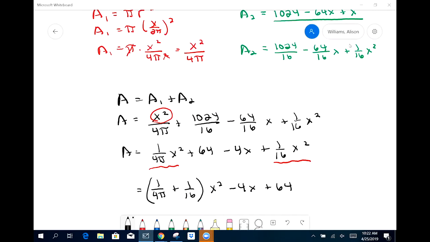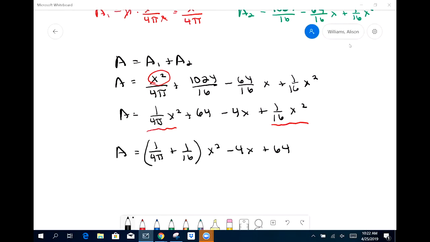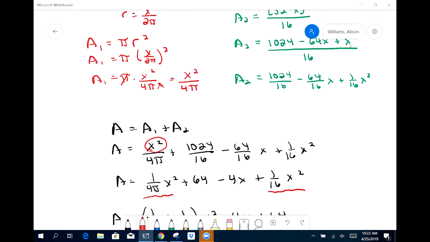I'm writing it with the x squared term first, then the b term second, and the last is the c term. The reason I'm doing that is I'm trying to get us to notice that what we're really staring at here is a quadratic equation. And if I know anything about quadratic equations, I know visually they're parabolas. They look like U shapes. And when a is a positive number, that means that it's an upward facing parabola. Well, this number, if I plug into the calculator, is going to come out positive. It's going to be a decimal, but it's going to be positive, which means I'm looking at a right side up parabola.